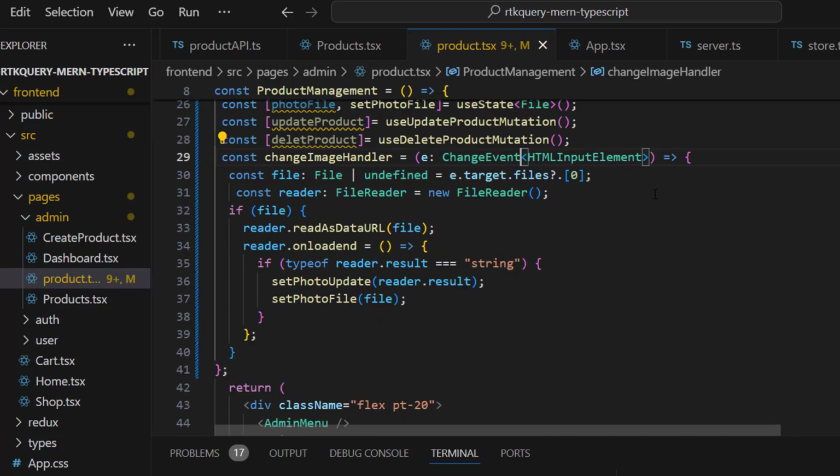Okay, so we are lagging behind another function, that is the submit handler.